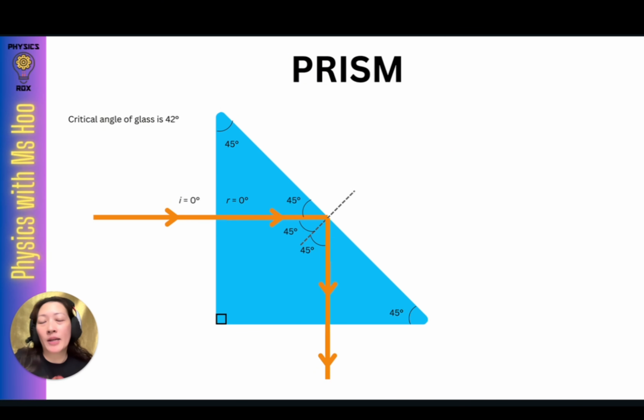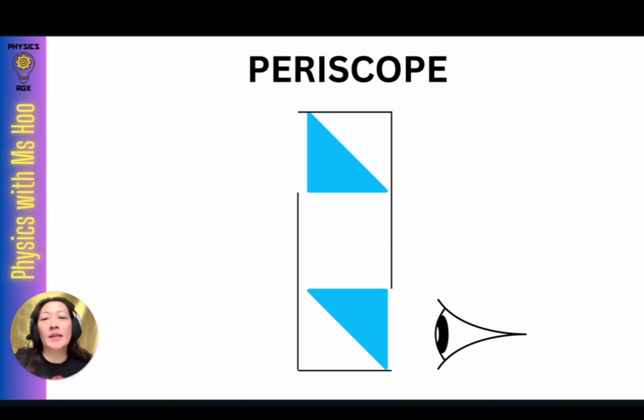So a common application of a glass prism used this way is in a periscope. There are two types of periscopes: a mirror periscope and a prism periscope. In this lesson, we're going to focus on the prism periscope. If you'd like to know more about a mirror periscope, I'll put that in another video where we compare the mirror and prism periscope. For now, let's focus on the prism periscope.